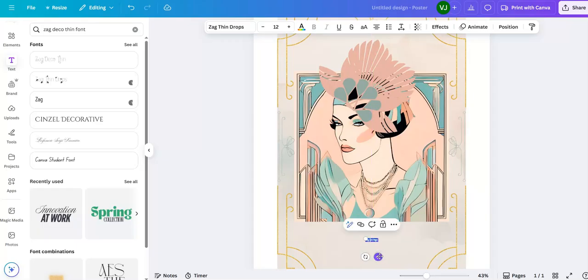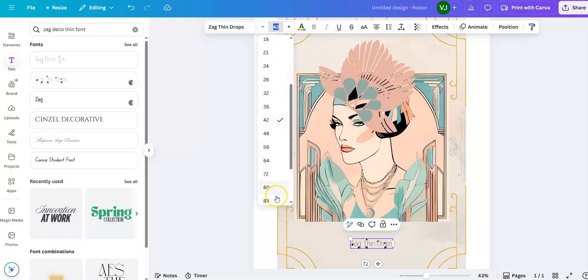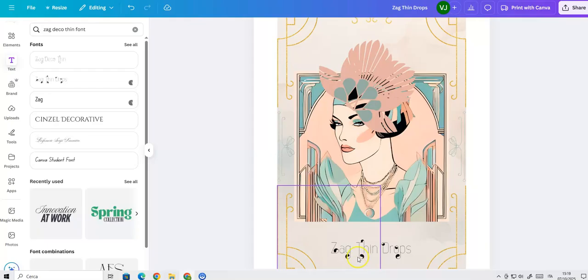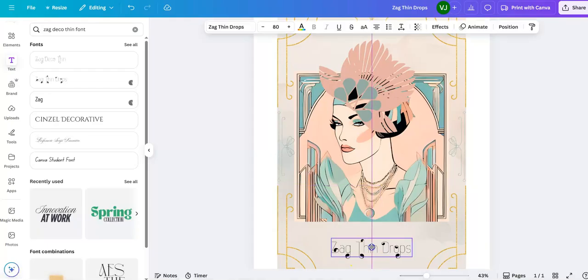So what I'm going to do is I'm going up here. This is the fonts and this is the size. So I'm going to click on the 12 and I'm going to come up to 42, which is too small. 80. That looks fine. I'm clicking outside. Let me just see.